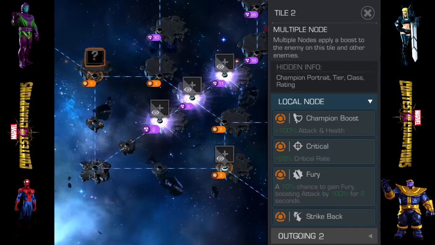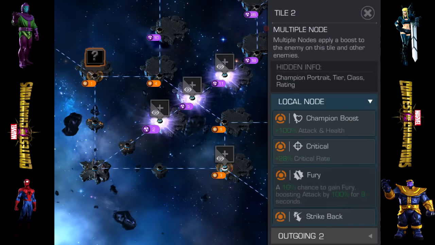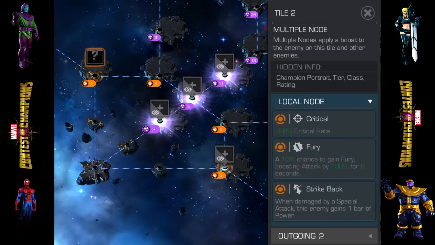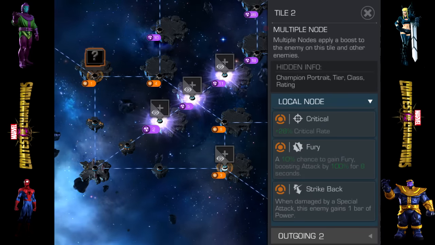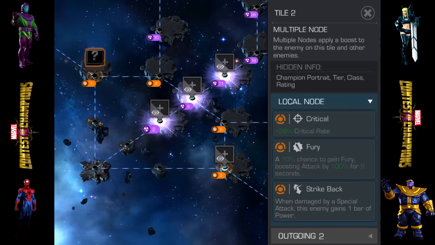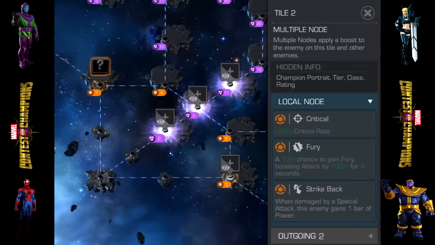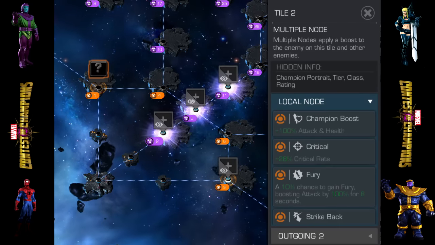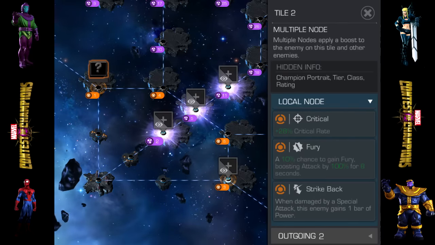We have a 100% attack and health, 28% critical rate, 10% chance to gain fury, boosting attack by 100% for 8 seconds, and strike back. When damaged by a special attack, this enemy gains 1 bar of power. Now, with this node, to me, it's really kind of a throwaway. There's not too much on it that's really awesome other than that strike back.